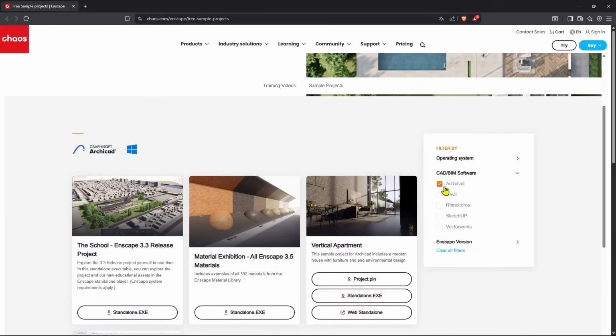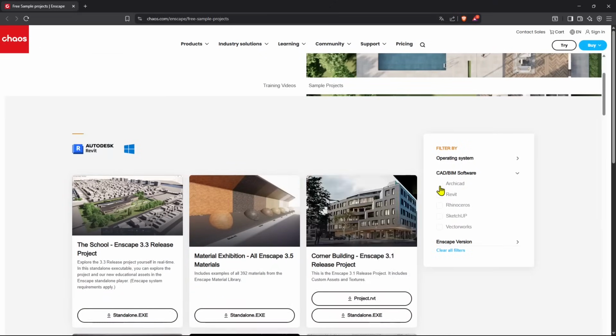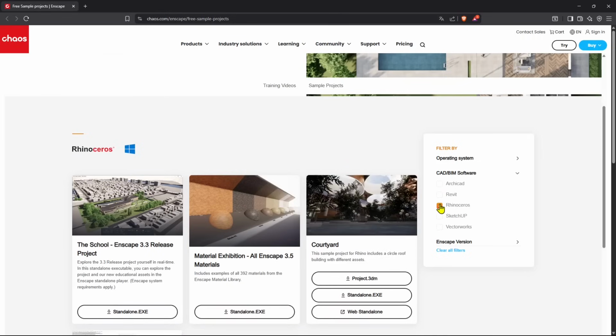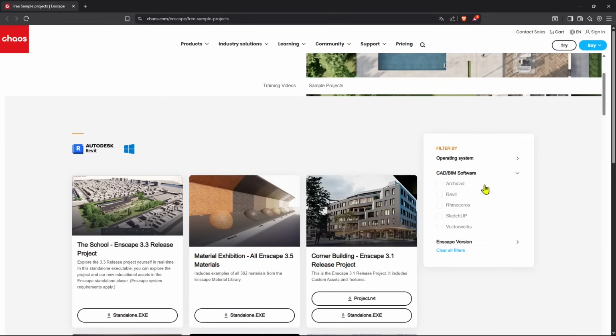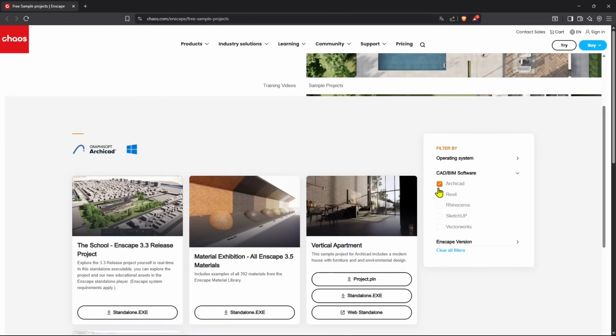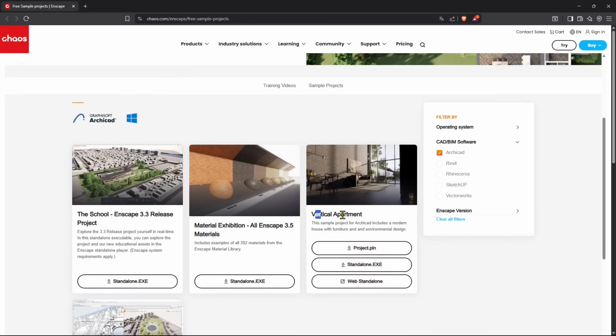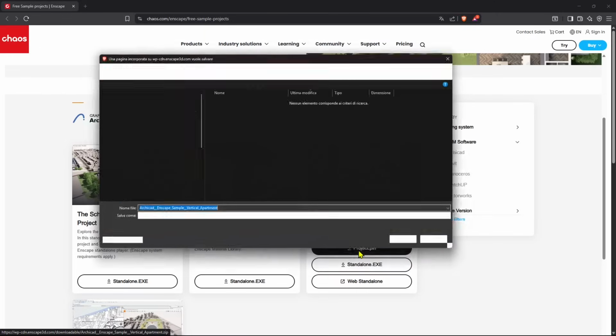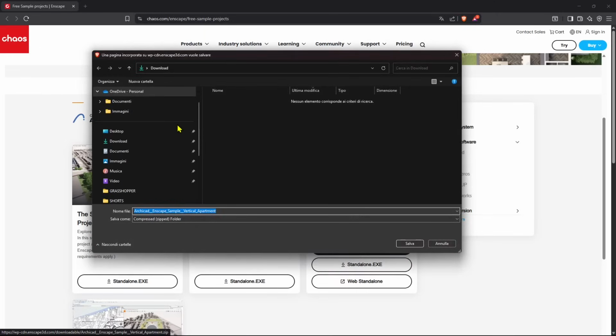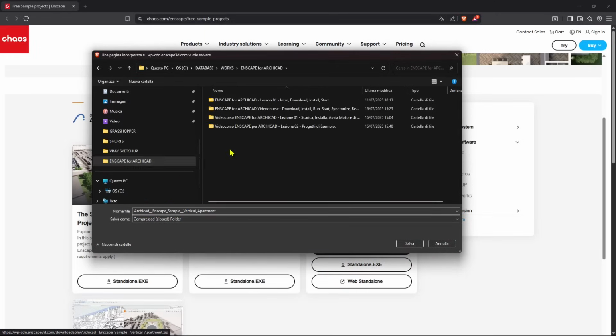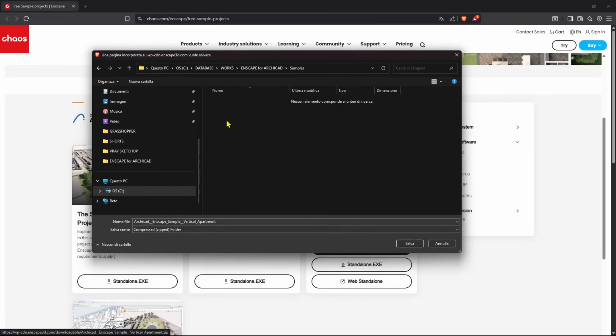So this is the sample page, and you can filter here by software. So if you want Revit or Rhino or SketchUp or Vectorworks or ArchiCAD. And by the way, for all the software mentioned, like Twinmotion, Revit, or Lumion, you'll find the video courses on the channel if you're interested. So here we can start to download. Here we have a PLN, so it's an ArchiCAD project. It's a source file, so you can actually use it to investigate and explore.